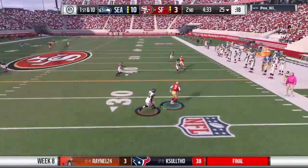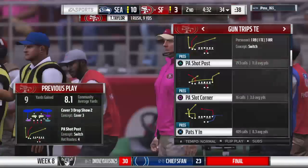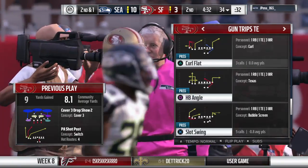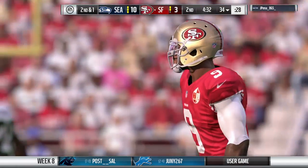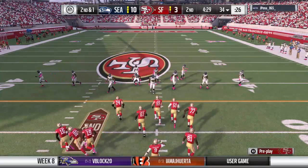Escaping the pressure right. And he gets this up to the 34 out of bounds there. Give him 9 on the play, and that'll make it 2nd and short. Now, that was not a bad scramble there on 1st down. He didn't force it, nor did he throw it away. He was able to take off, and now he made it a very manageable 2nd and short. 2nd down, they need less than a yard to pick up the first.